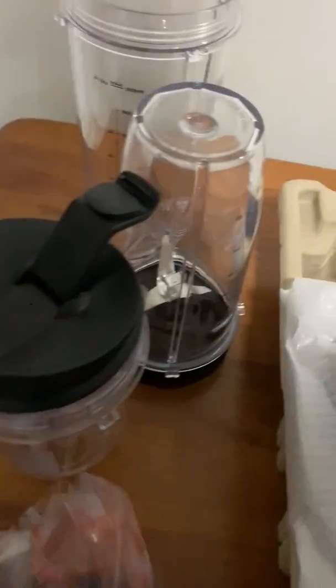What we got here? More rubbish. Just the other lids for the other ones. We don't need to go through that. Lids, rubbish. Here's the bad boy itself. Here we go. Look how they wrap it. Wow. Alright, let's get stuck into this. I don't know what the little breathing holes are for, but anyway. It is what it is. Alright, here we go.